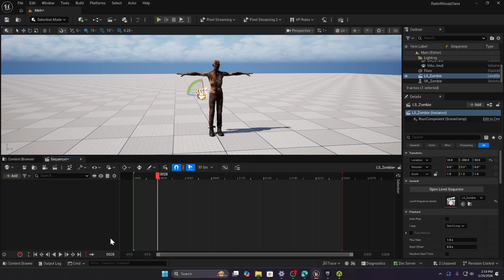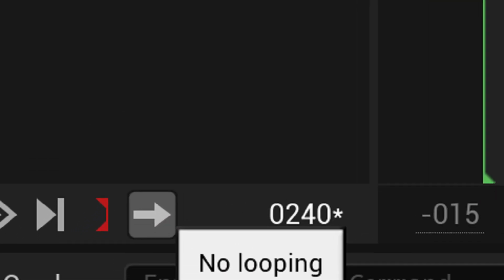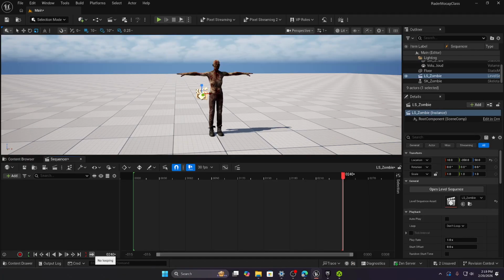You can also hit the space bar to play for 240 frames. This is not currently set to loop, so it's just going to stop at the end. The loop is down here, if you want it to continuously loop or not, it's up to you.